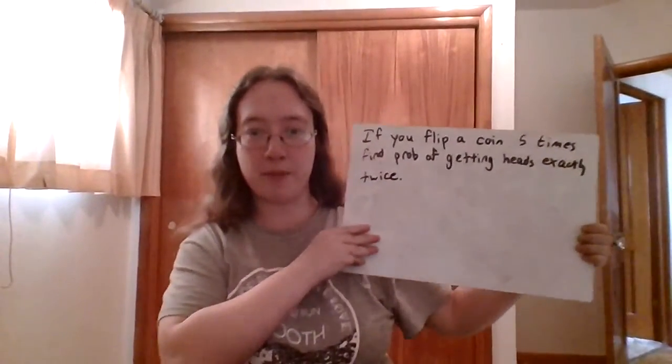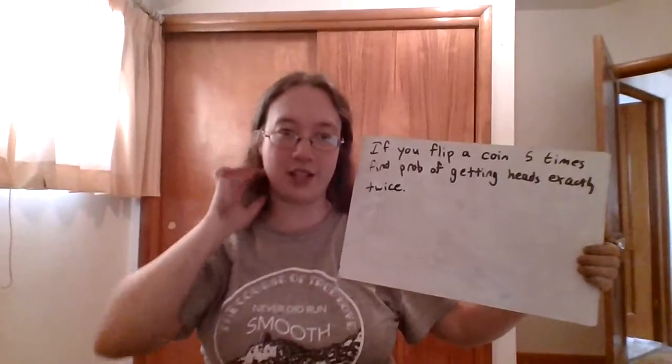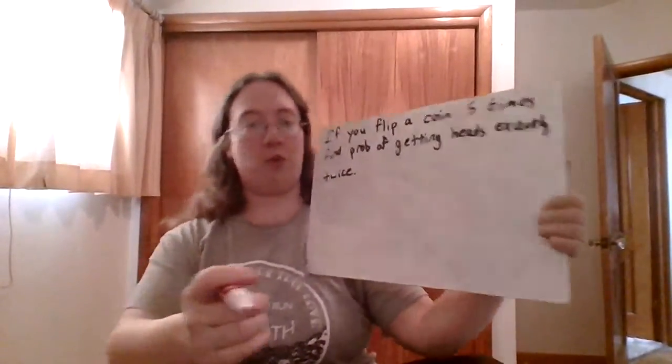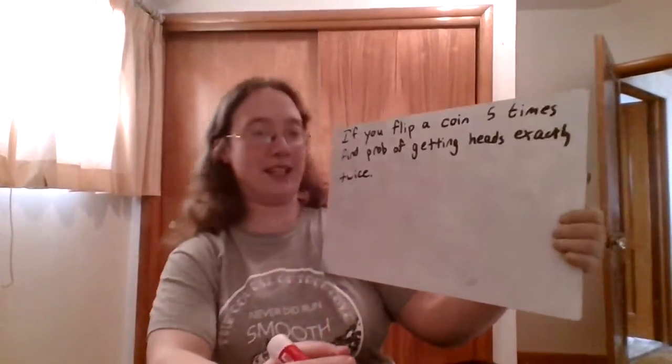Now, lots of numbers, and you're probably wondering, Miss B, what is this actually good for? This is one of those things that is actually good for something. So what this is actually good for is if we get into some stuff with probability. And I want to know, if I flip a coin 5 times, we want the probability of getting heads exactly twice. And assuming here that we're flipping a fair coin, we're equally likely to get heads and tails.